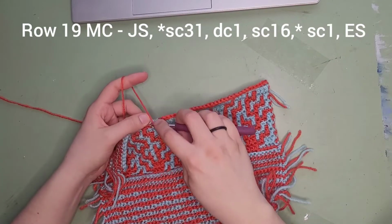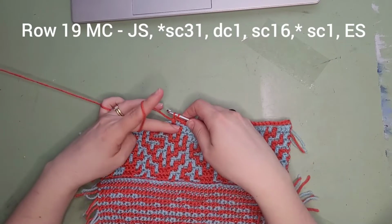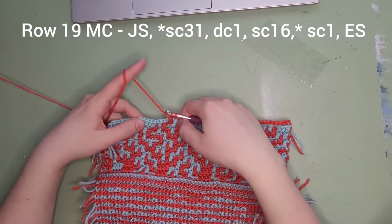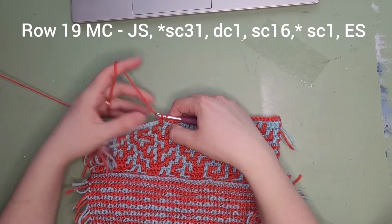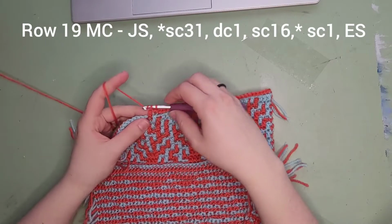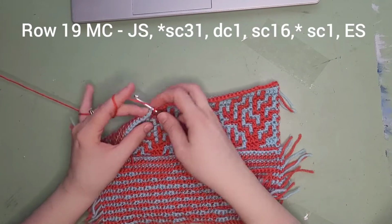So we're putting one double crochet into the middle spike of this plant here. So you're going to skip this one. That one's staying low and this one's staying low. We're just putting one at the top. And then we're doing single crochets again all the way across.